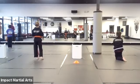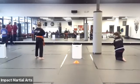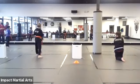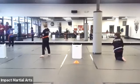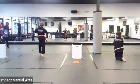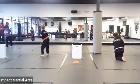And then orange belt, novice two count base. Guards up, ready. And start off with the jab. Ready. One. Two. Ready. One. Two. Ready. Jab cross. One. Two. Ready. One. Two. Ready.